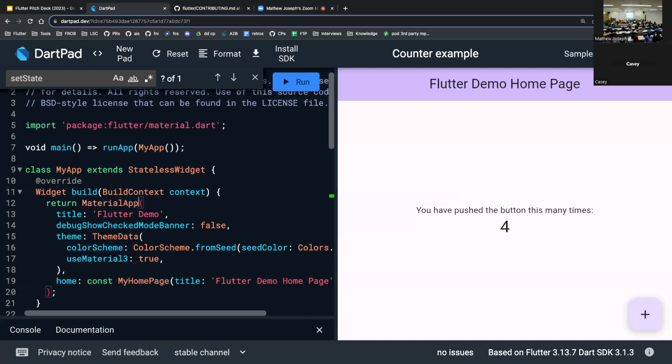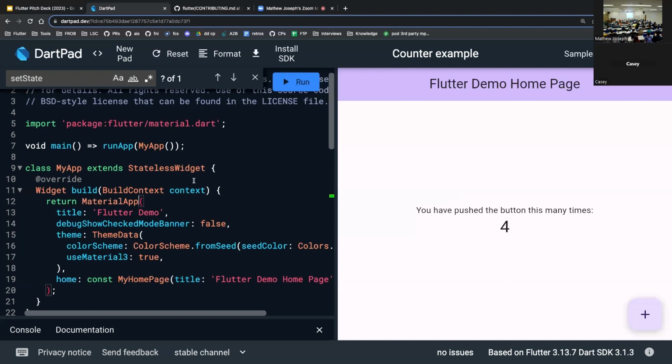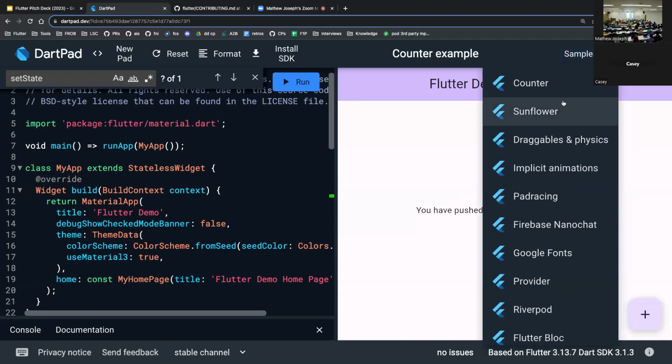But for the most part, we're going to skip that because this is surface level. We're just going to talk more about the high level. So that's state management, which I find much easier than some of the web solutions out there, but I haven't played with web in a year or two.